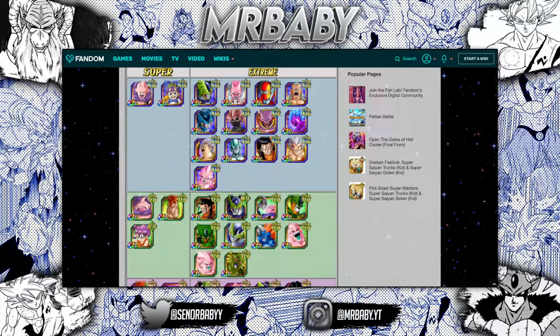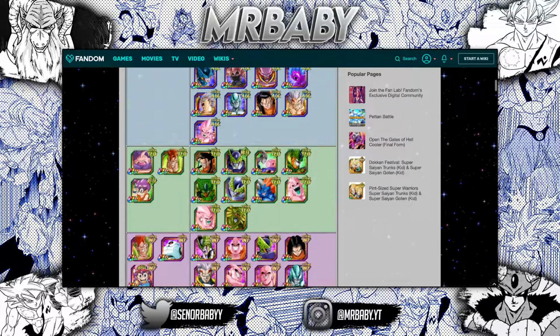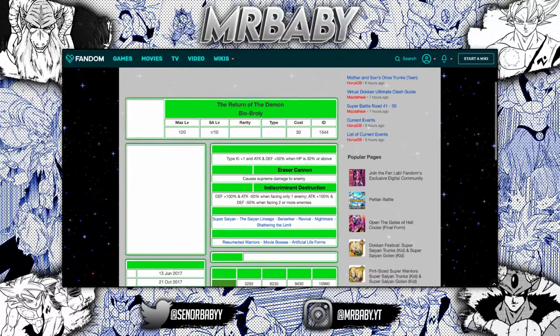So in terms of free-to-play options, you only have the LR Cell, the free-to-play LR Cell. This is, I mean, obviously the TUR, but again, we do have the LR version up here. And I mean, we have this guy right here, Bio Broly, who should have gotten an EZA, dude. This guy should have definitely gotten an EZA. What does he do actually? Is he bad? I don't think he's actually that bad, right?